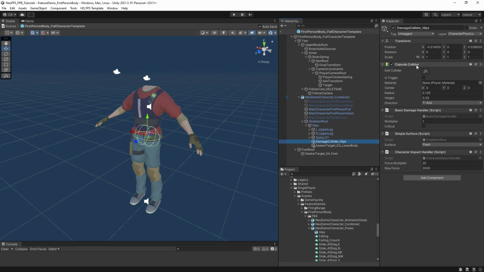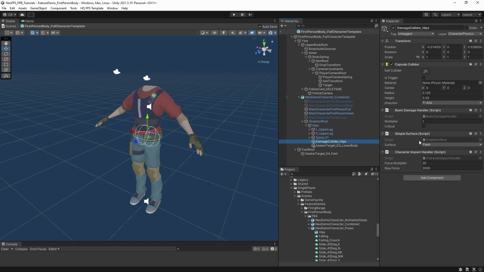Shape is just dependent on what fits the character best. And then they have a basic damage handler with a damage multiplier and a little flag to say is this critical damage or not. And this detects damage from gunshots, explosions, melee, things like that, and feeds it up to a health manager on the root of the character.